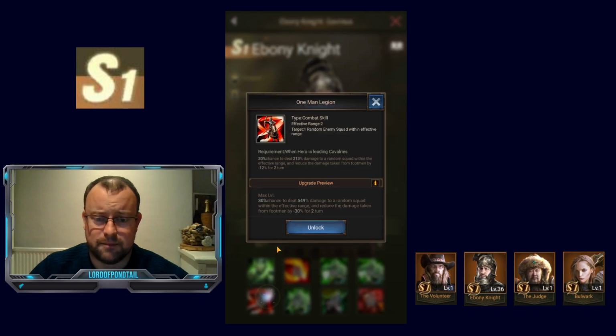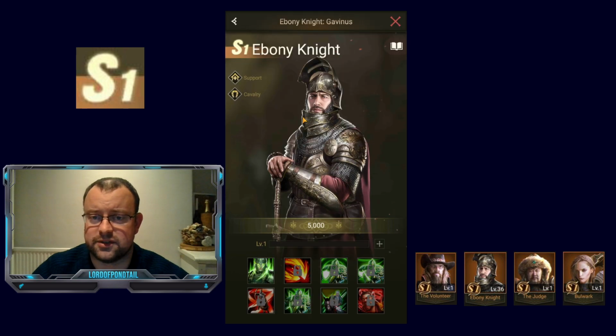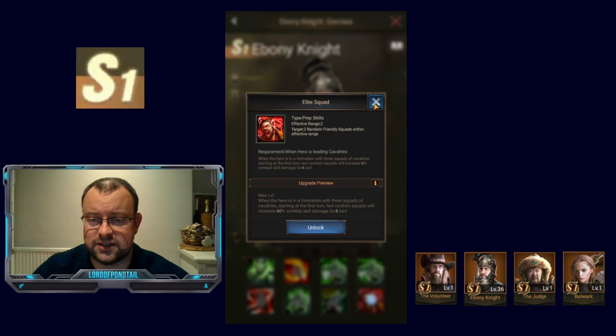So that's pretty weak. 5th skill, low chance combat skill, 30% chance to deal up to 549% damage to a random squad within effective range. Reduce the damage taken from Footmen by minus 30% for 2 turns. Yeah, I mean, Footmen are pretty weak at this stage in the game anyway, so I'd say it's okay, but it's not amazing. 30% chance is low. It's a combat skill. Later in the game, it can easily be CC'd.